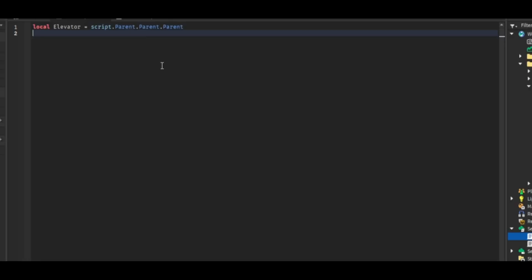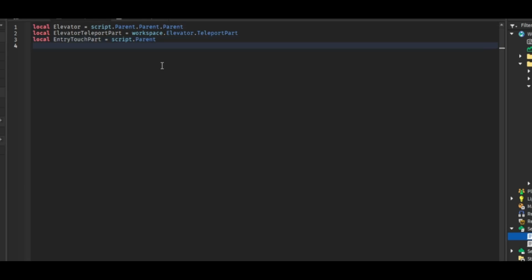Then we need the part we're going to teleport the players to, which is in our main elevator. So local elevator teleport part is equal to workspace.elevator.teleport part. Next we need local entry touch part. This is where players go into the queue from, is equal to script.parent.